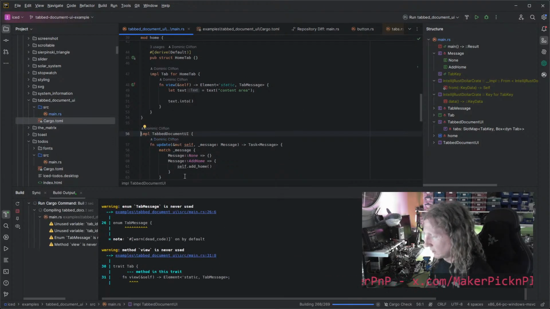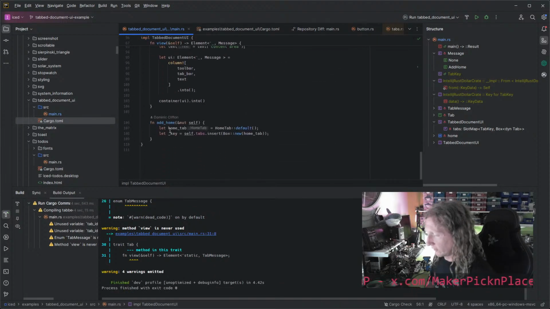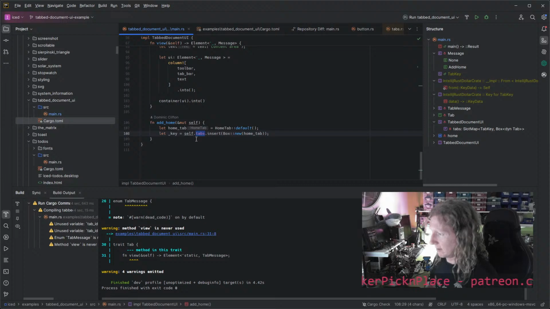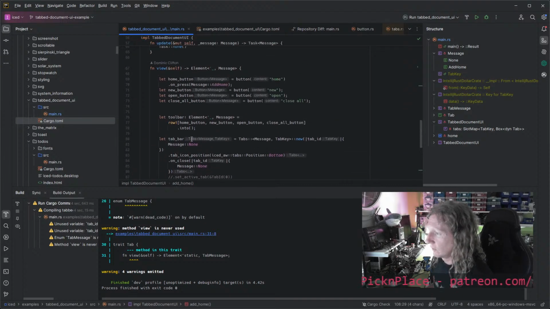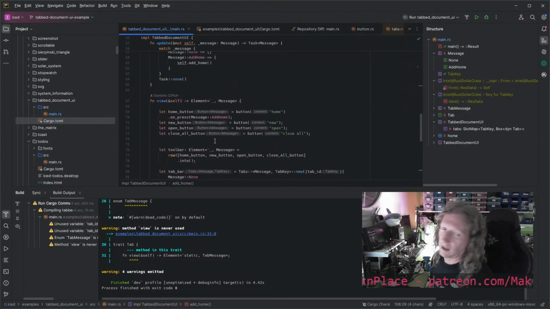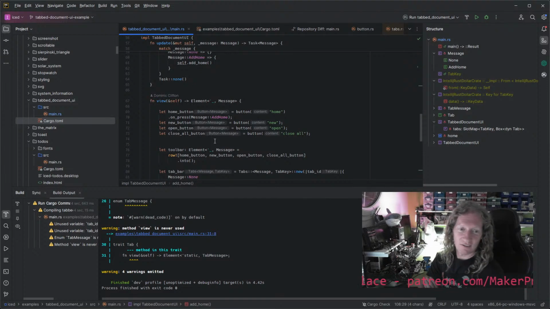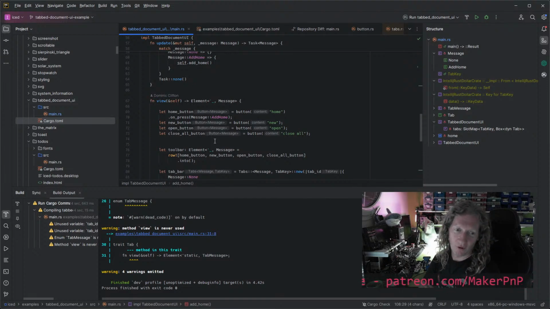There we go. So, where have we got to? So we've got, if I press home, it should add something to the tabs, but we're not doing anything with this slot map here at the moment. So, you know, the next thing we're going to need is an index map, not a slot map. Probably.